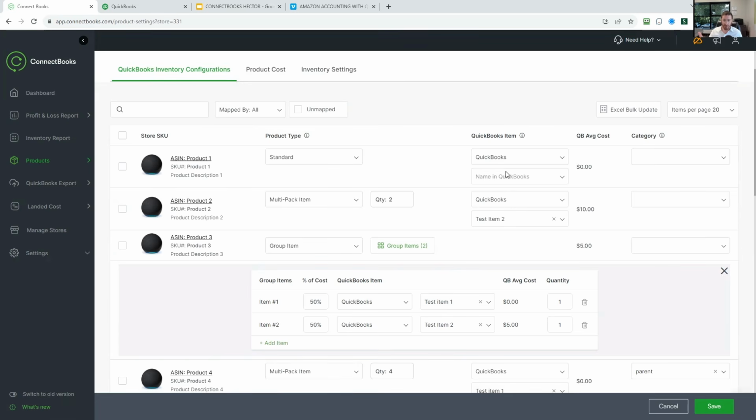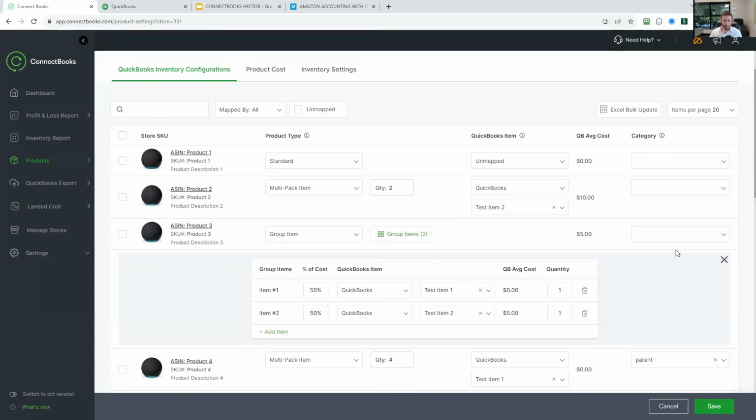Either new items get created rogue, with the wrong account and the wrong mapping, or the sync doesn't sync because the item doesn't exist, or it tries to create a new item that already has an existing name. That whole thing is always a huge ordeal. So it takes an extra amount of time, yes, to go back to the drawing board and only sync things once everything is mapped into QuickBooks.